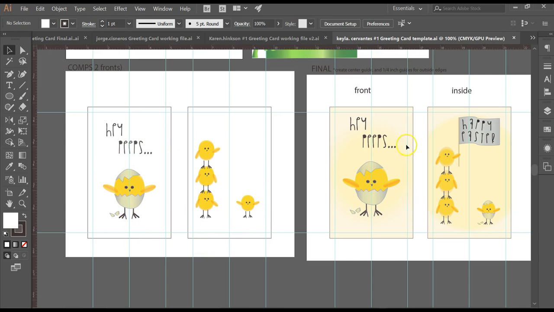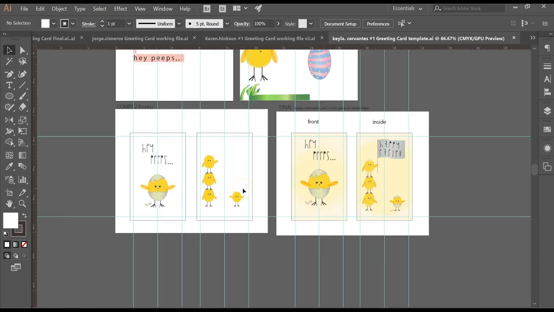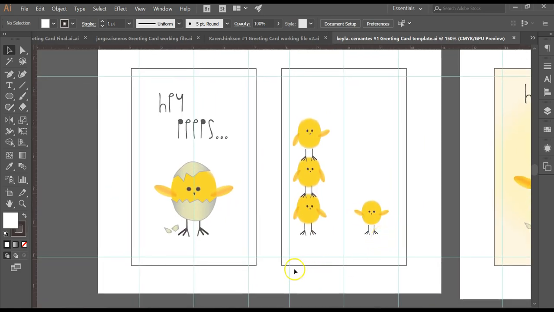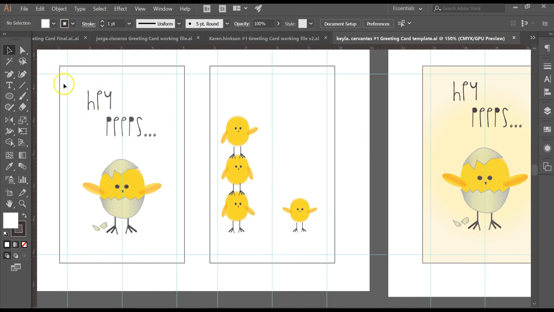So here's a comp. They've added a background color, and then here's the inside. Notice all these blue lines all over. You've probably seen it in several of the other trials. Those are guides. I've provided a tutorial on how to create guides. And as is in the instructions, you will be asked to create 1/4 inch guides on your 2 comps and on your final and your inside 4x6 rectangles. So that's what these guides are.